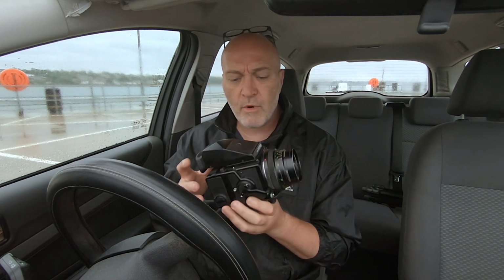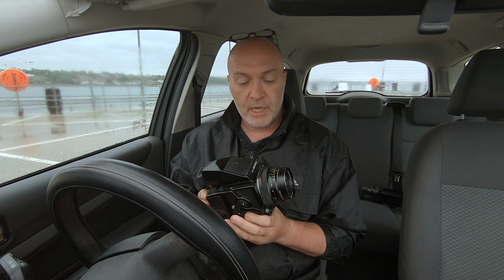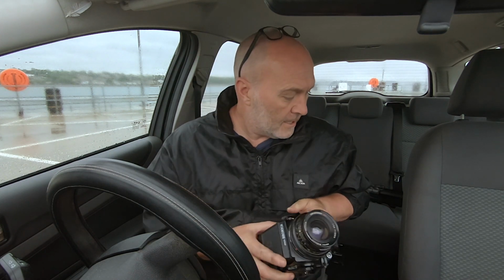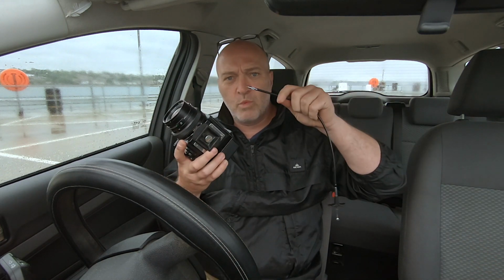Nice simple little camera. I've got the Mamiya RZ67 that I do like bringing out with me. It is quite heavy, but this little thing is nice and light for this sort of photography. So let's see what we can do. We've also got a cable release and a tripod. Like I said, I'm going to be coming down the shutter speed, so I won't be able to hold them handheld, and I'm fully weatherproofed up.